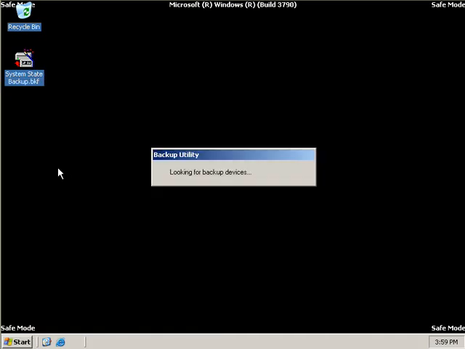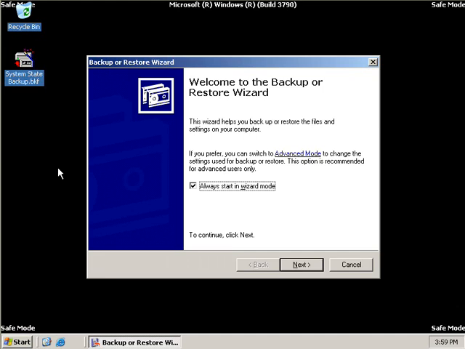Now, I mentioned earlier about replication problems and how if you have other domain controllers in your environment that they may overwrite the information that we're about to restore with data that has a newer update sequence number. Now, how we fix this problem is by performing an authoritative restore. An authoritative restore flags the restored Active Directory objects as authoritative, which means that the next time replication takes place, this data will now be considered the most current, and this data will replicate to the other domain controllers and overwrite their copies of the data.